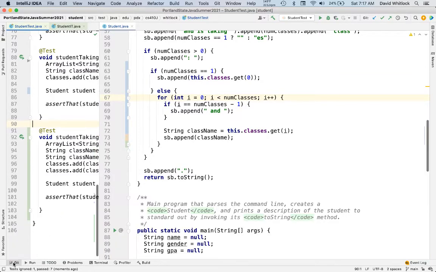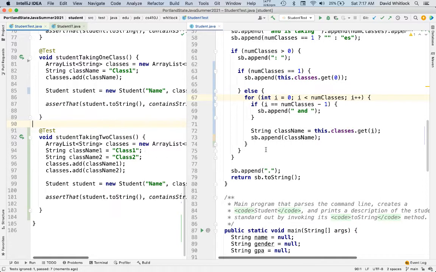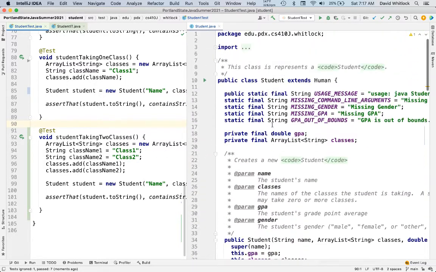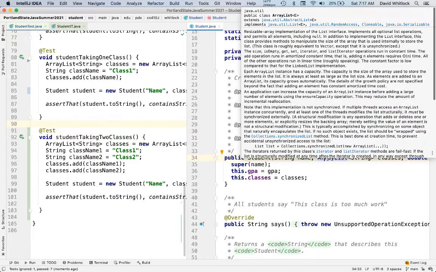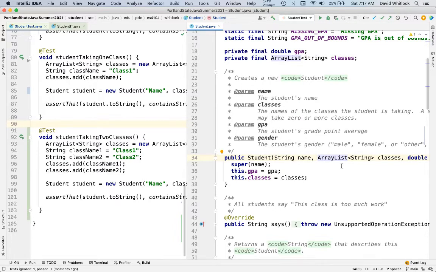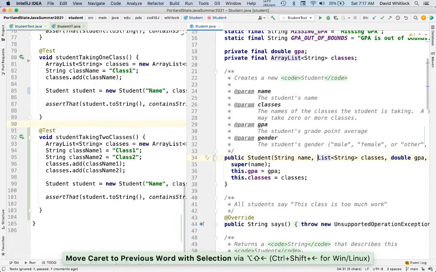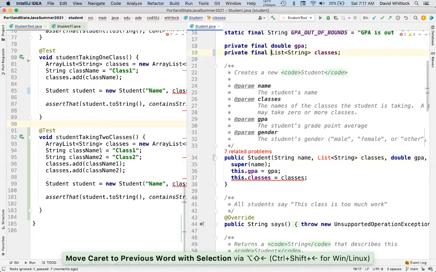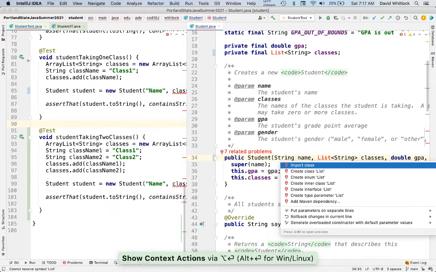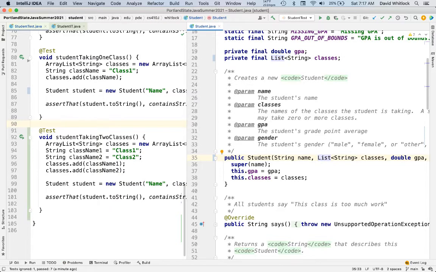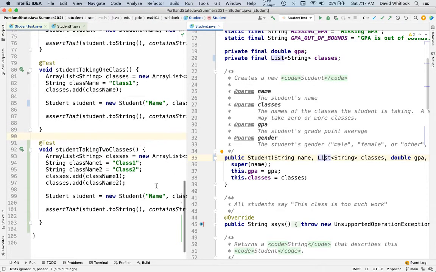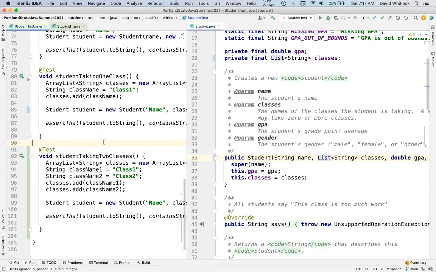Oh, you know what? I want to refactor. I want to fix some things. And what I want to refactor is the type of classes that's sent in. The code that comes out of the box has this as an array list. That's to make it easy to understand, like, hey, here's the type that you should use. I want to turn this into a plain old list. Having it as array list leaks the implementation out, and you don't want to. Who cares how it's stored internally? Yep, java.util.List. And now let's just make sure it's all running okay.